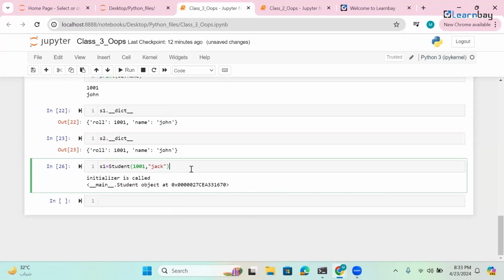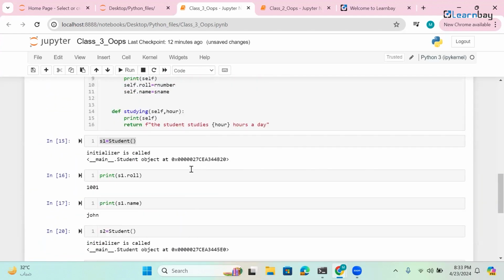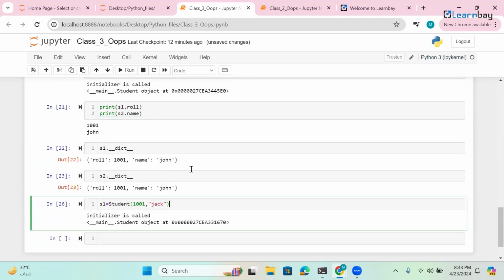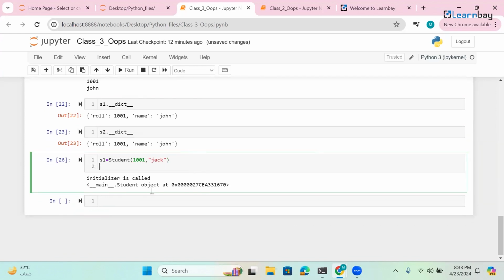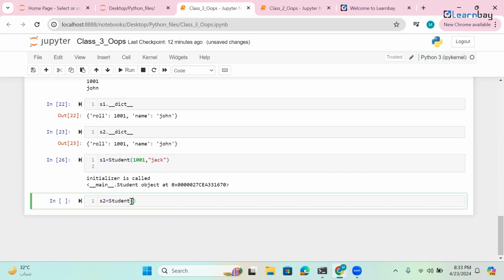Just give me a minute. I'll just create one more thing, S2 equals Student, and I'll pass it down. It's John. So understand this thing. I'm creating an object.